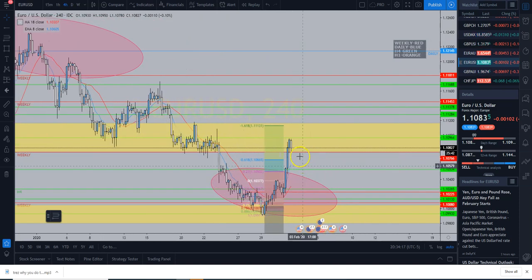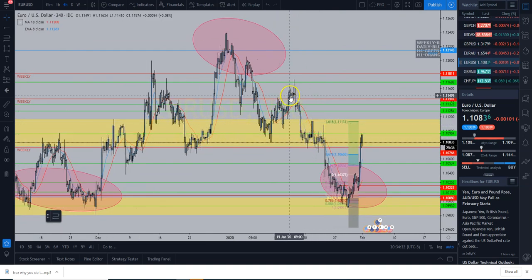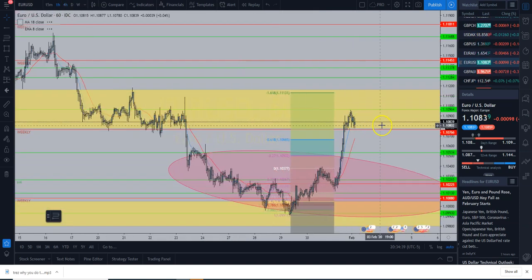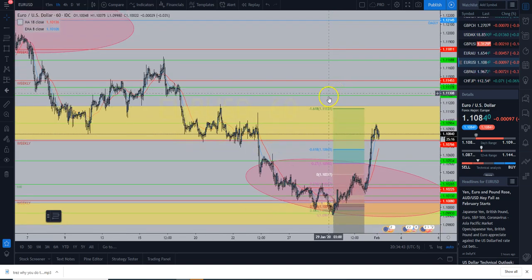Our MAs have crossed for the buy. Our fib is crossed for the buy. The best part about this is even on the 4-hour, it was giving us lower lows, lower highs, but now it's giving us equal previous highs, and we're gonna see if this high can take out these areas, and if it can, Euro USD is booming up. I'm not even going to lie, I'm probably about to buy this pair. Euro USD does look like a lovely buy just to hold for the week.